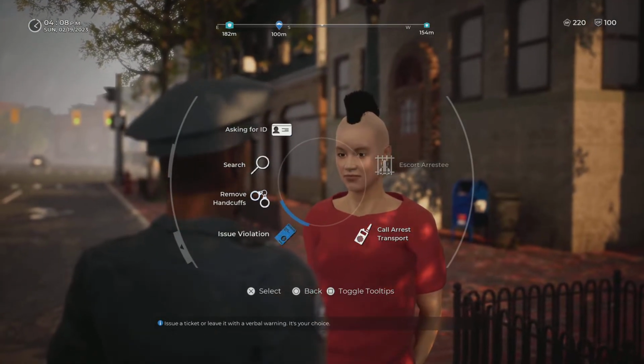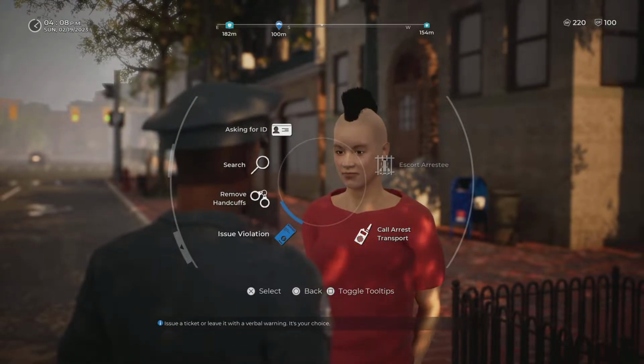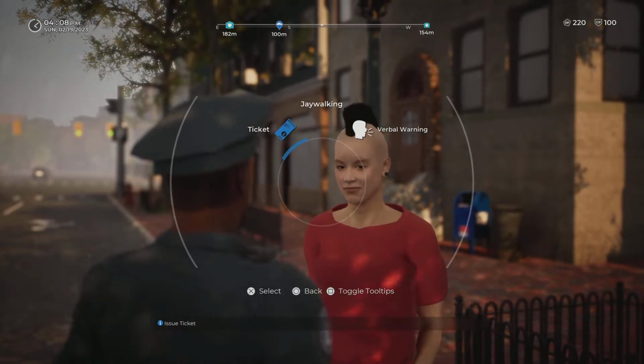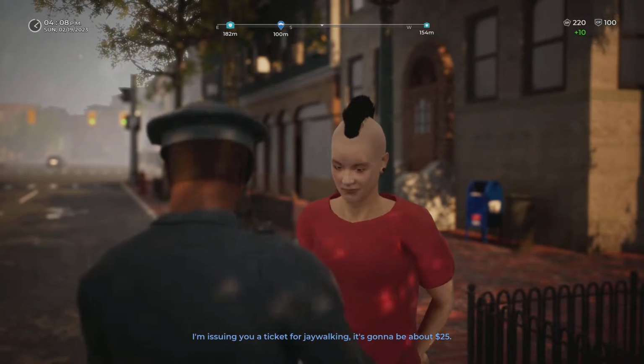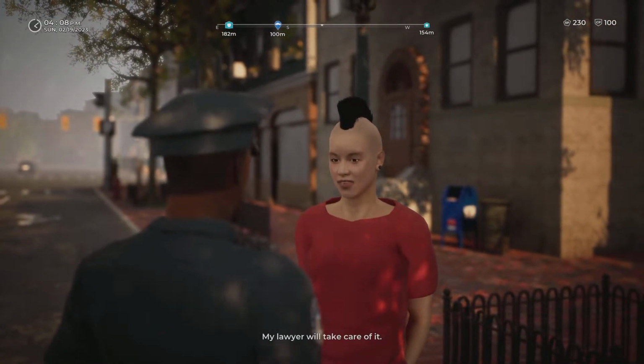So, also here's another quick tip: anytime you're chasing a fleeing suspect and they're running in the middle of the street, hit them for jaywalking. Most of the time it works. I'm issuing you a ticket for jaywalking. See, and we got points for jaywalking. It's going to be about $25. My lawyer will take care of it.